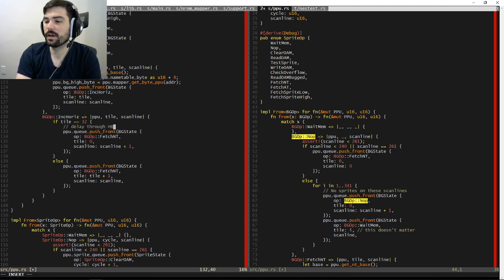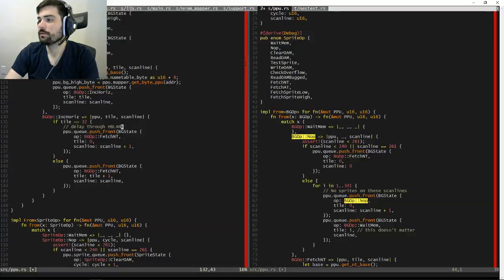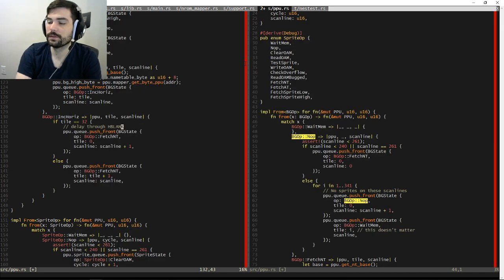Delay through H blank, which is going to be what? 320 minus 256 divided by 8. It's 8 tiles.